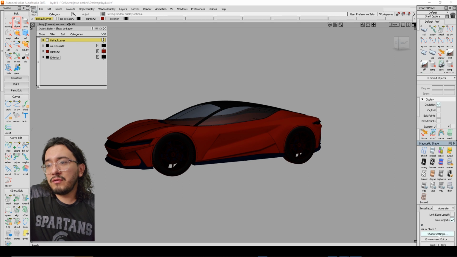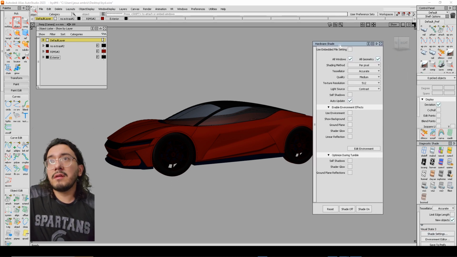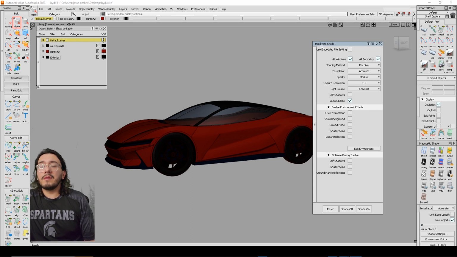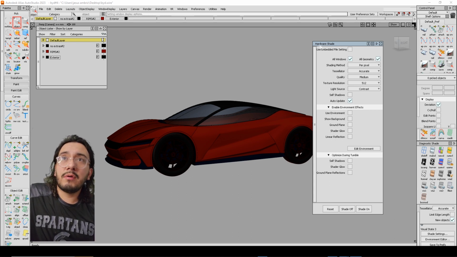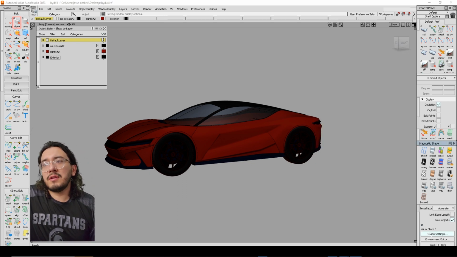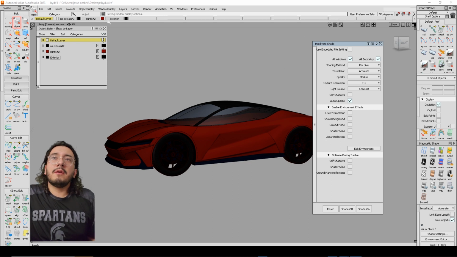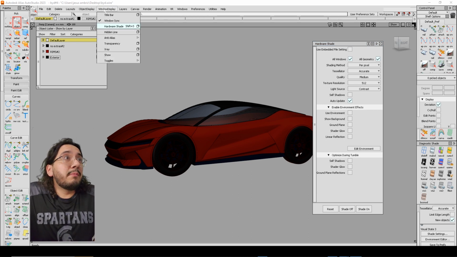This is actually the settings that connect this button. And so if you come here to Shade Settings, if I click that, it opens up this box. This box is the hardware shade. Let me close that, click it again, Shade Settings. This box is the same box that you can access through here under Windows, Display, Hardware, Shade.